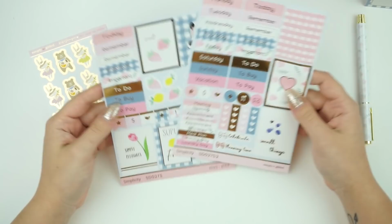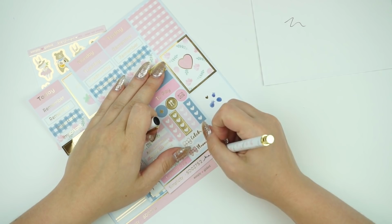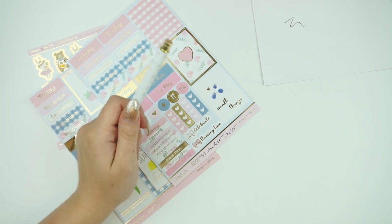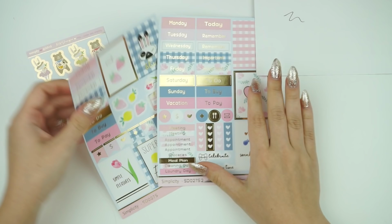Let me go ahead and do a pen test. We're going to use the pen that comes with the Simply Gilded box. I feel like I heard somewhere that this works, but I'm not 100% sure, so let's go ahead and try it out. I'm going to give it 2 seconds to dry, and I'm also going to try one of my regular pens. I feel like you have to use a marker, but I'm not totally sure. And then this is just the regular pen that I use all the time. So yeah, you'll have to use a permanent marker on these, but there's plenty of permanent markers out there that you can get. And JK, actually none of these are things that you've written besides the checklist, but you could use foiled check marks. I saw those, they'd be really cute with those. So actually that works pretty well then.